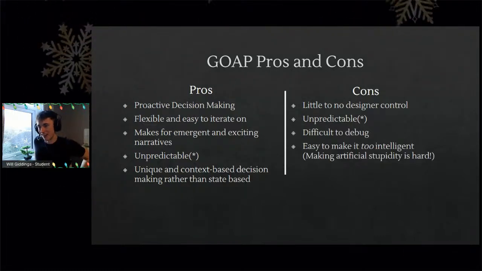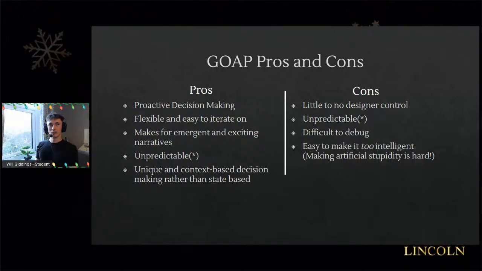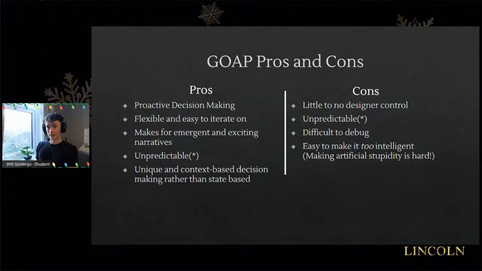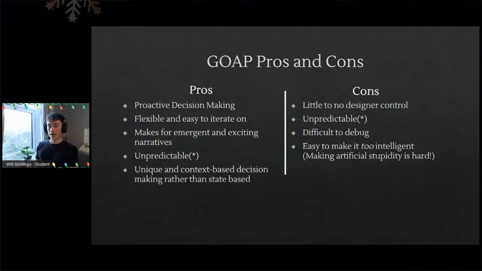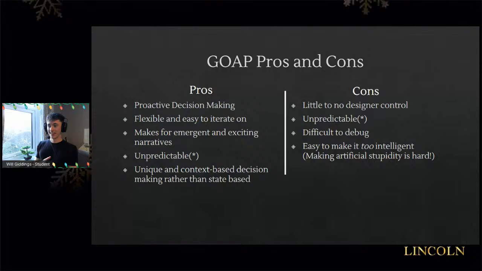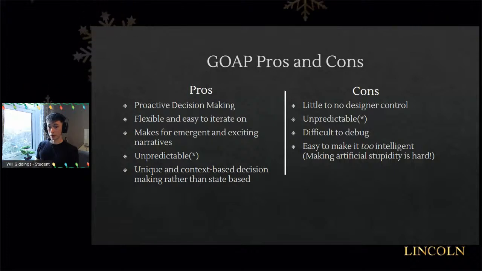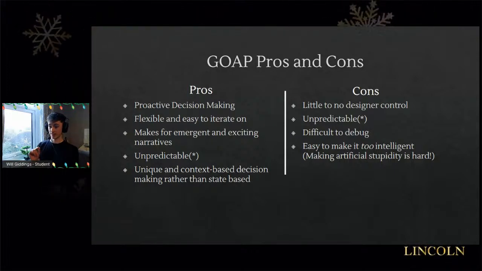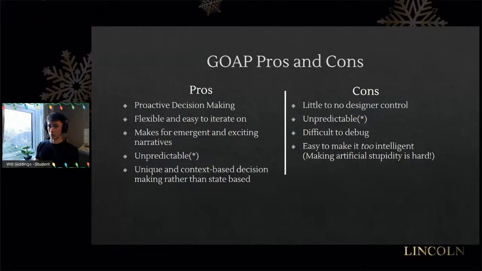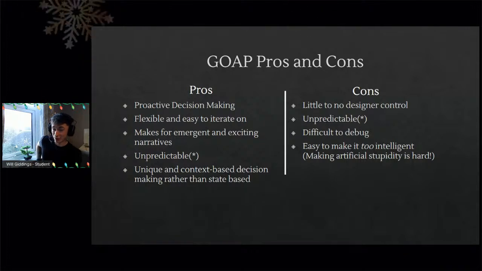It's easy to make it too smart, and I know it seems ironic, right? That we're looking to make something artificially intelligent, but actually, to an extent, we do want to make it artificially stupid as well. And you want to make things fair and balanced. If we go back to the Dark Souls example, if you imagine Dark Souls using this kind of system, an action planner, it's making a hard game even harder. You can't predict it, and every single time it's going to go for the most categorically and objectively efficient solution, which isn't necessarily what we want every time, because the most efficient solution certainly isn't going to be the prettiest solution every time, and it's probably not going to be very fair either, let's be honest. So yeah, making artificial stupidity is quite hard, actually.